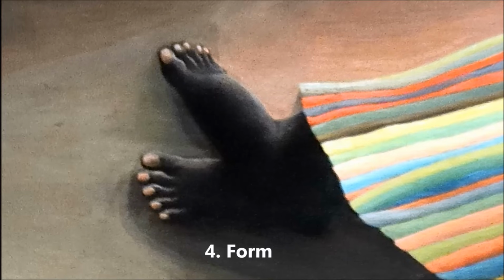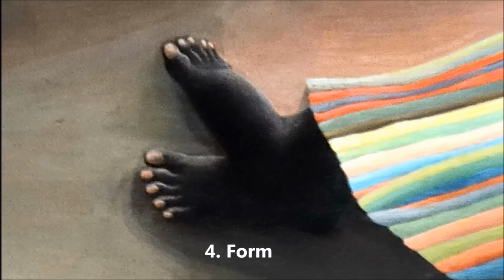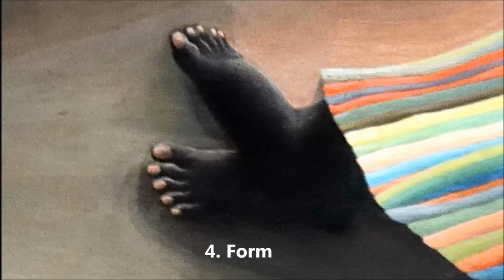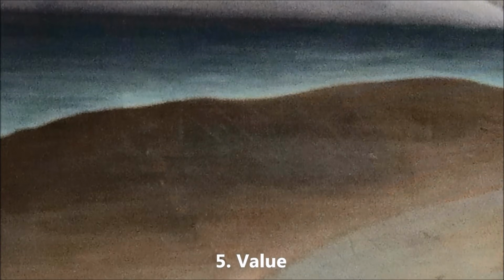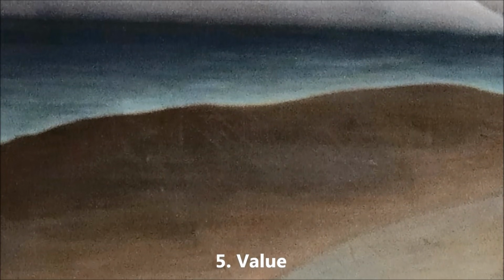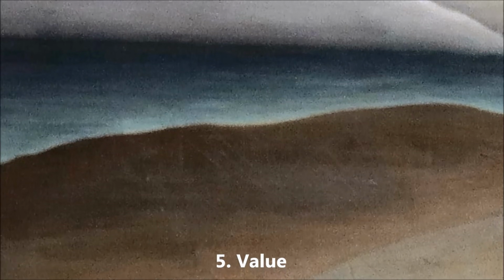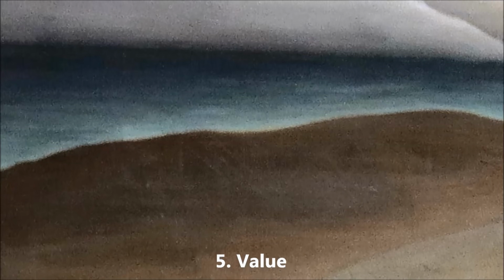The feet here almost appear to sink a little into the sand. Rousseau's use of this flattened form gives the painting a dreamlike quality. Here we can see a wonderful use of value to give some illusion of space or perspective. The values of blue in the water or the browns in the sand, for example, gradually change from dark to medium to light.